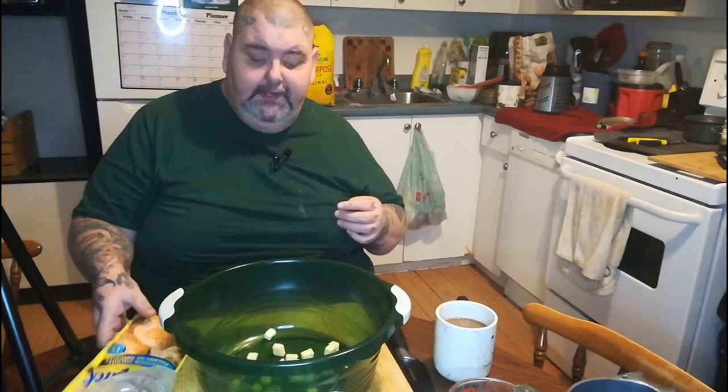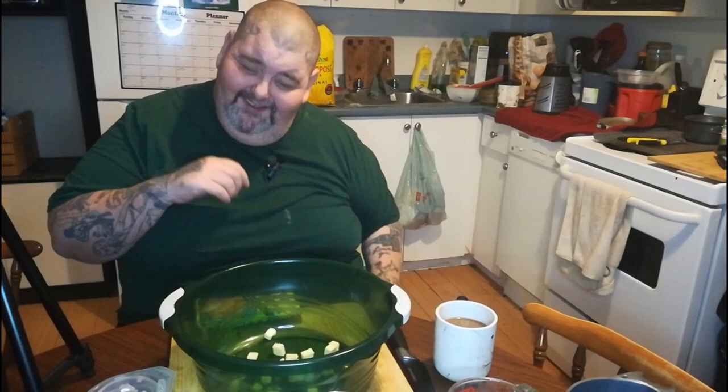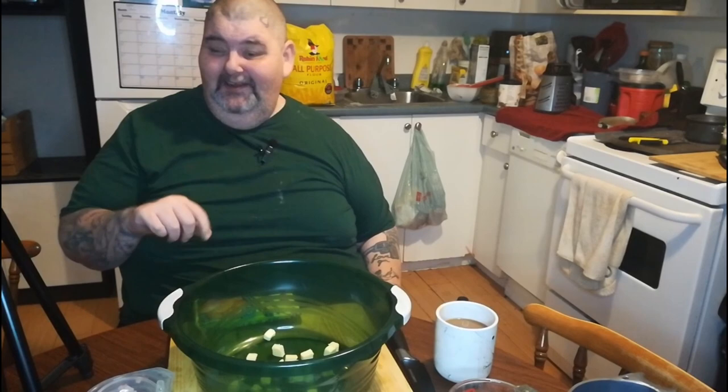Okay, if you remember correctly, I said I was going to do... ever since I did the diced potatoes, I'm finding them all over my apartment. Anyway, yeah, there's a diced potato right there on the table.